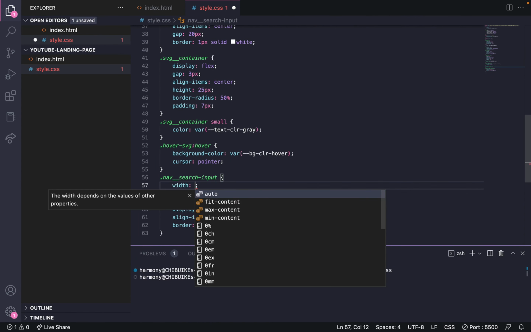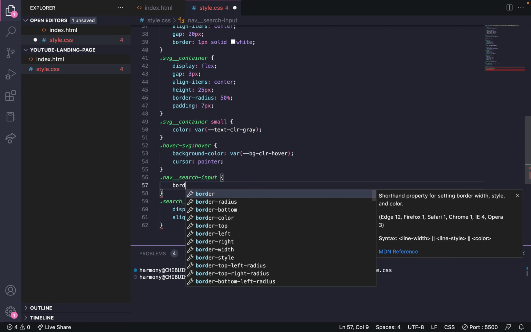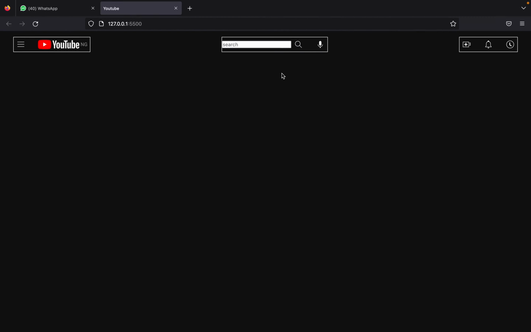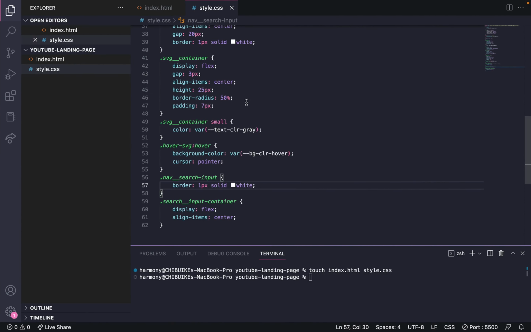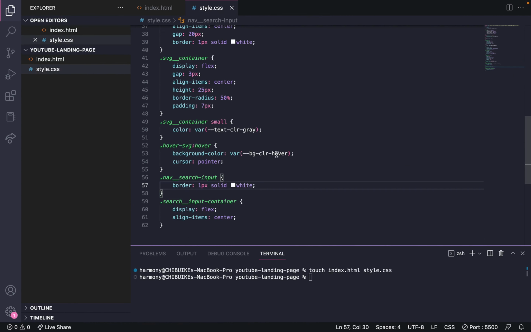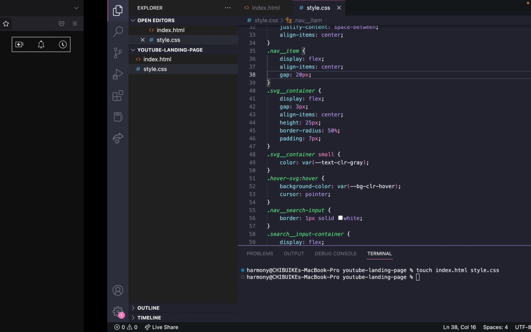Width for this is going to be, first of all, let me give you the class. Let me give you the border. Why is it being applied to all of them? Okay, I need to delete it from here.